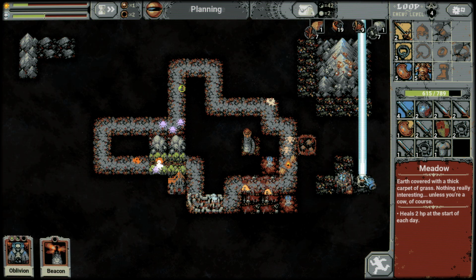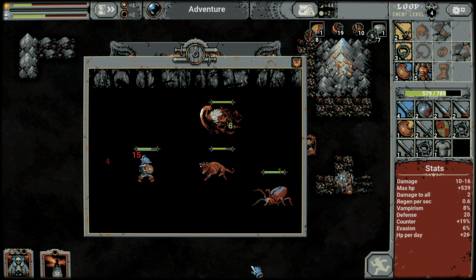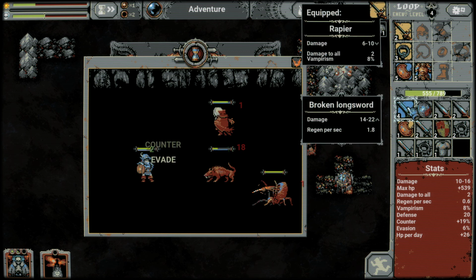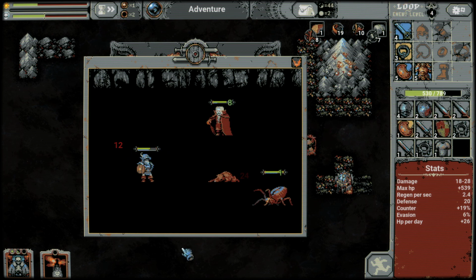Meadows. Let's go there. Beacon. I'll just place the beacon down. See, this is spicy. This is a spicy fight here. Let me check this sword. Much better damage and better regen per sec. I'm going to take that. Hopefully we do a little bit more damage here. Looking good. The sword change was good for us, I think.